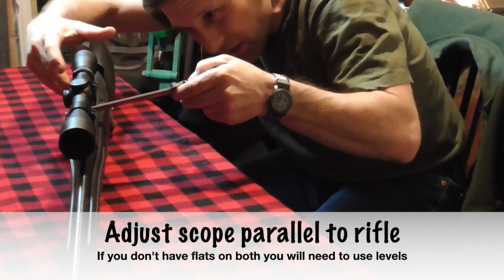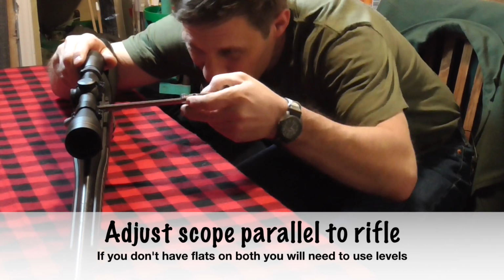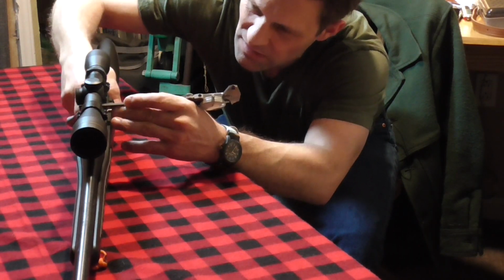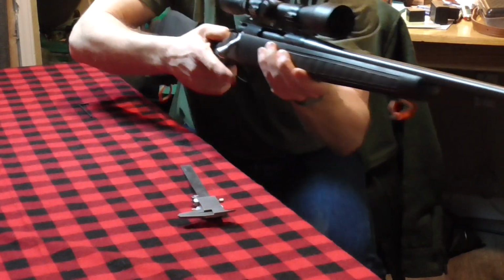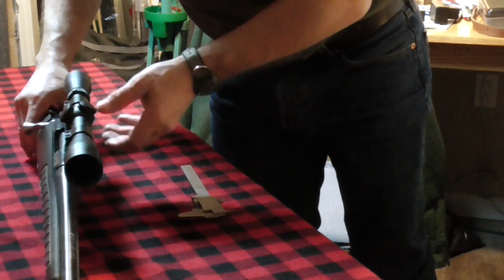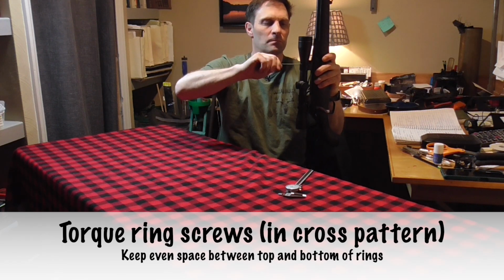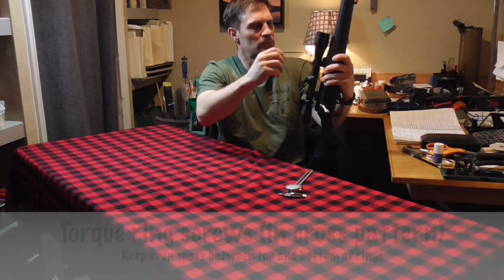Now, because my rifle has a flat top on its action and a flat bottom on a scope, I can use a straight bar to put in between those two objects, rocking the scope left and right to make sure there's no play or space, ensuring that it's oriented and associated properly with the rifle and its bore. And once I do that, I'm very careful when I set it down. Next is to torque down all the screws on the scope. It's best to do this in a crisscross pattern for each ring.